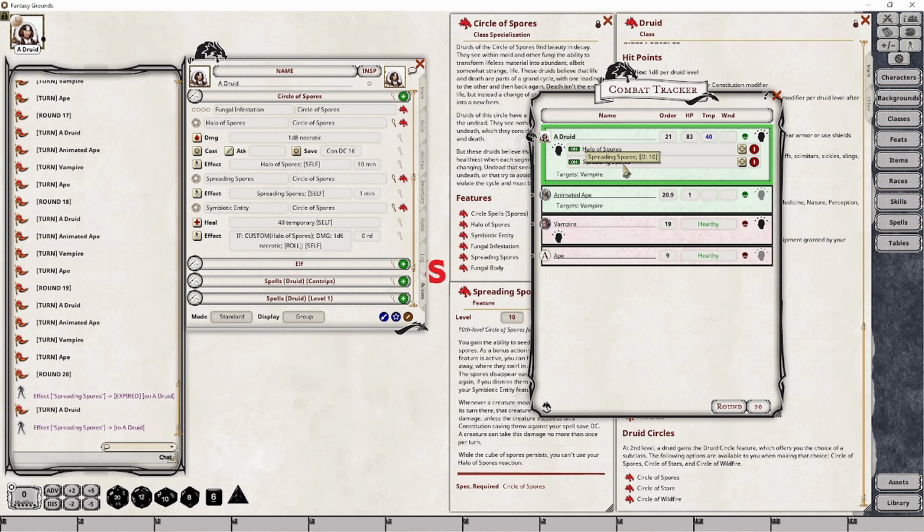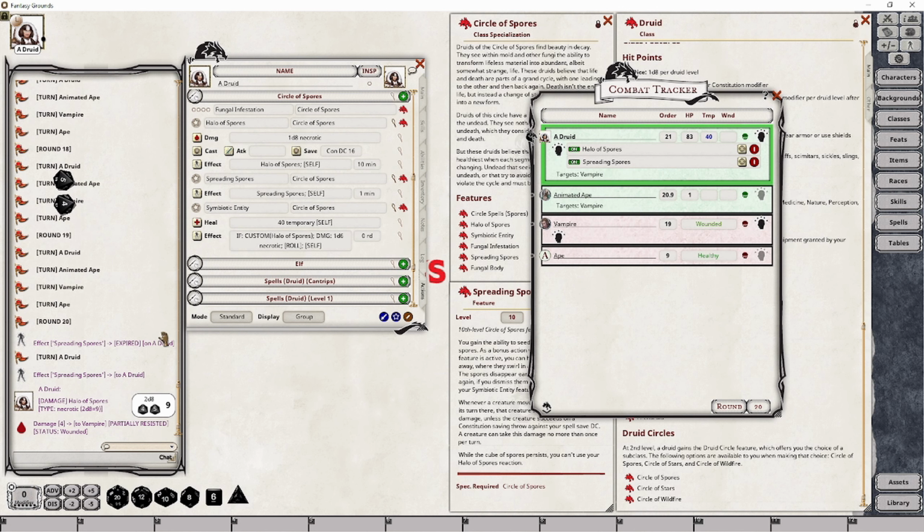While creatures pass through that area, what you would do is drag a box on a map to indicate where you've put it, and then the DM will have to ensure that anytime they pass a creature through that section, that creature would take the damage that you would then do, say, the necrotic damage here. Let's say that now I'm going to activate both because I'm going to make use of the Symbiotic Entity's extra damage aspect here. I'm going to drop it onto that vampire. Now, that vampire walked through it. They took damage as a result of it.